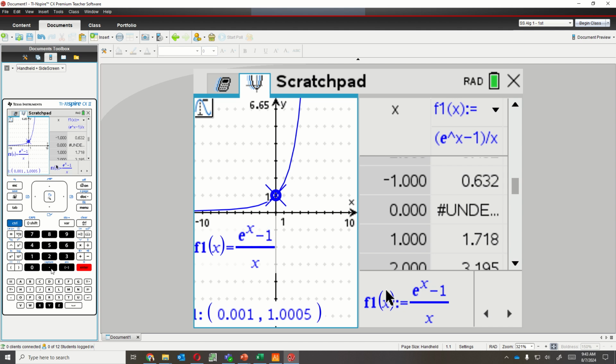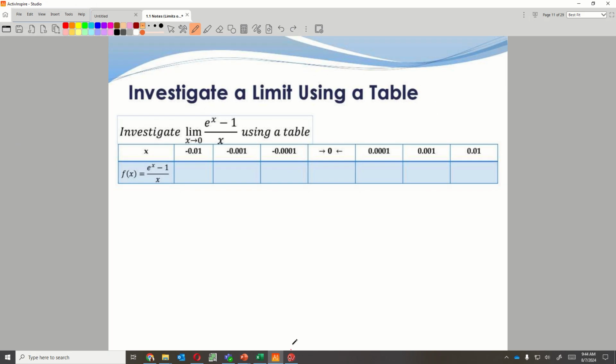0.001. 0.0001. Let's keep going. 0.000000001. There you go. So if you notice, I got my calculator to do an overrun on that. So it's so close to 1, it approximates it, and the calculator just shows me 1 now, doesn't it? So it's still undefined, but it's close enough that the calculator says it's going to 1. There you go. So we know we're going to have that as 1.